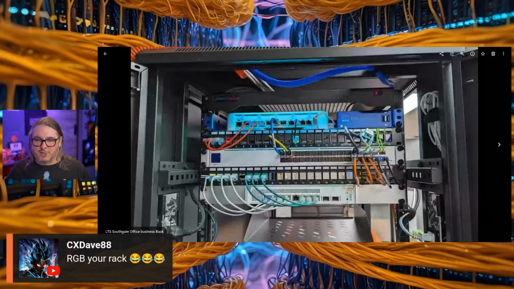Maybe. Kind of. The lights are on so you can see it, but there is some RGB at the top of this. There'll be RGB in it when I'm done.